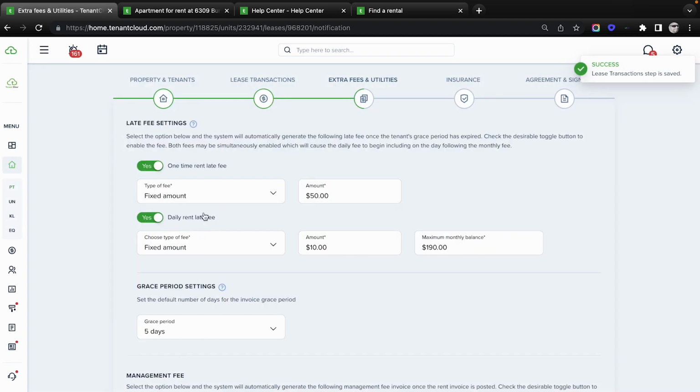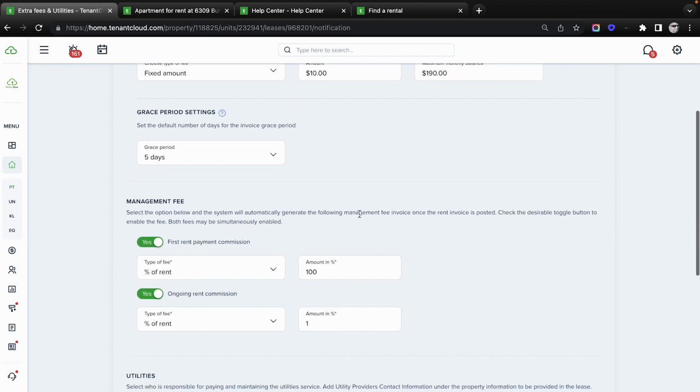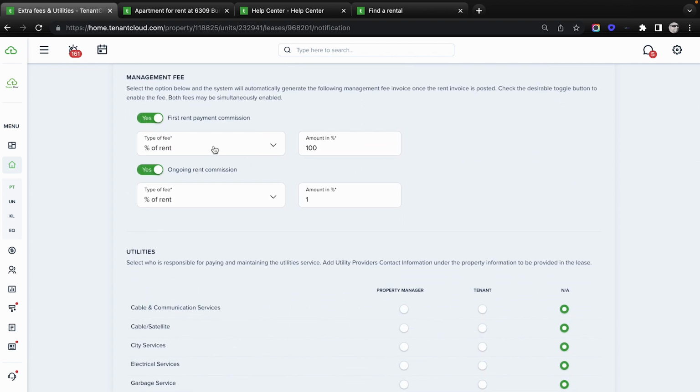Remember that these late fee settings and grace period settings were automatically done here. Now that information is automatically pre-filling so that I don't have to edit this every single time I do a lease. It's still here in the event that maybe you have different properties that have different policies, so you still do have that flexibility to edit it on an individual lease basis, but in general, it's powered from your global settings menu that we went over at the beginning of this webinar.